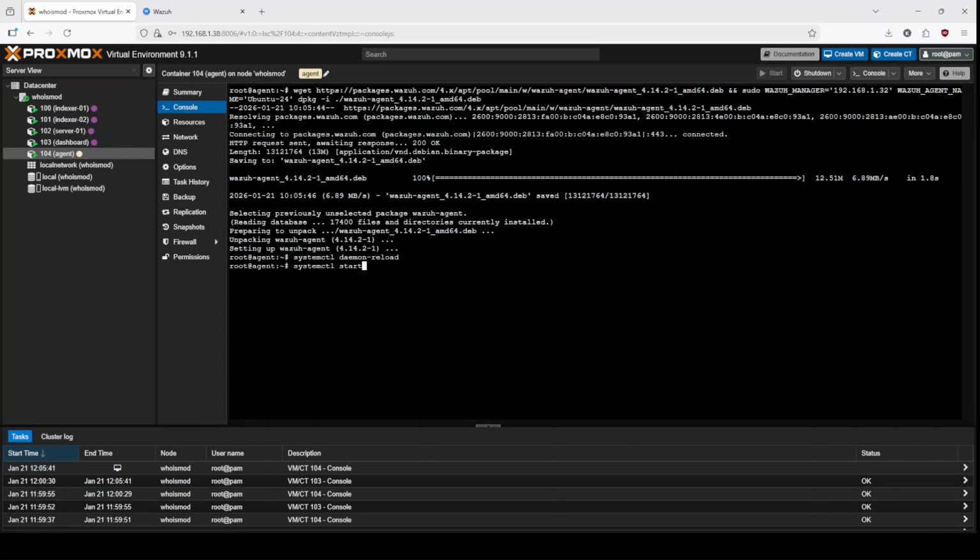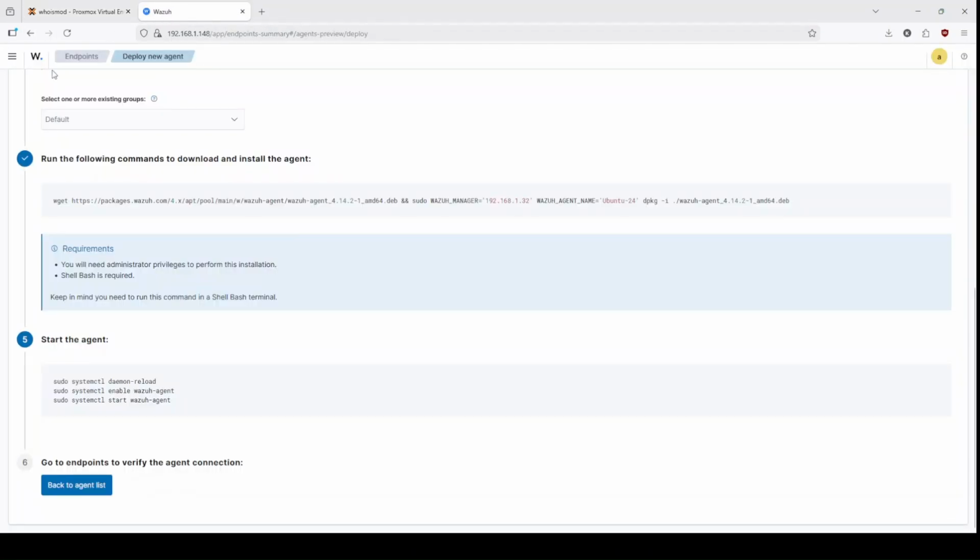Let me start the agent. Okay, it's on. Then we enable it so that every time our PC restarts, the agent starts. On Windows, you have to go to services, then enable it there.